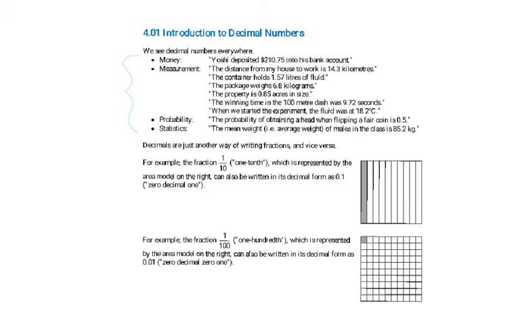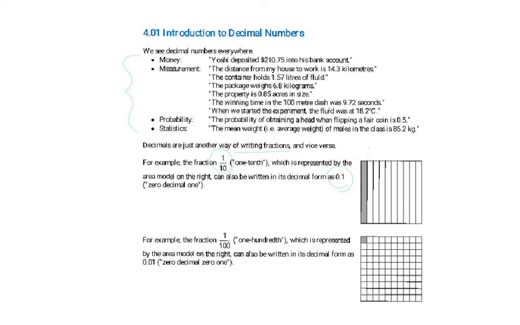But for now, the important thing to remember is that decimals are really just another way of writing fractions, okay? And many fractions can be written as decimals as well. Most students prefer to work with decimals over fractions, but it's important to remember they're the same thing. So the fraction 1/10 is the same as 0.1, and sometimes we might say "point 1" instead of "zero point 1", and that's okay too. And 1/10 you can see in the area model here too, where we've shaded in 1/10 of the block.